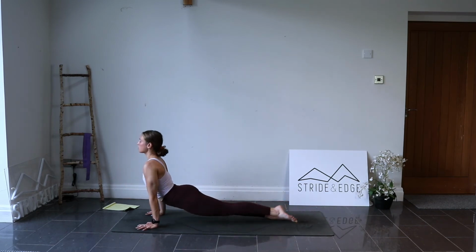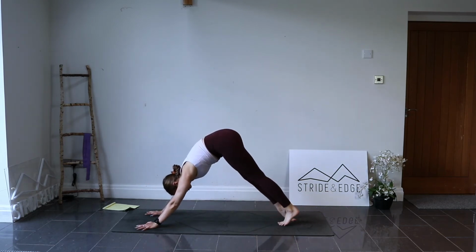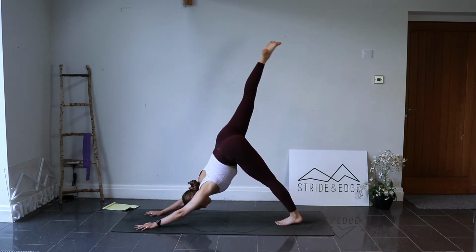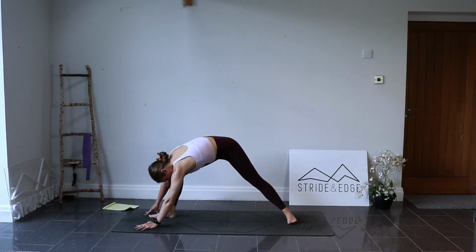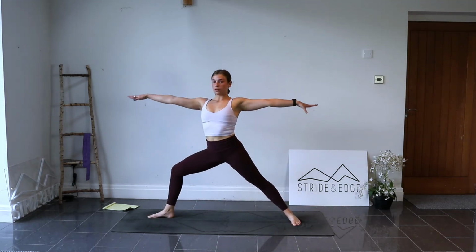Inhaling, back bend. And exhale, downward facing dog. From here, we're going to lift the right leg up. As you exhale, step the foot as close as we can between those hands. Drop the back heel down. And then you're going to lift all the way up into your warrior two.